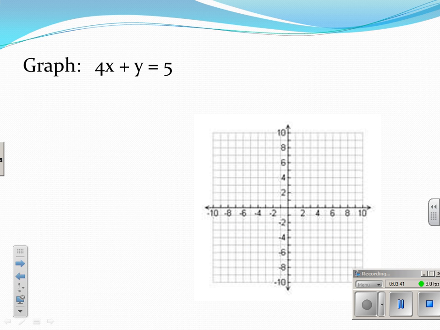How about if we got one like this, where the equation is technically in standard form rather than y-intercept form? You simply have to rearrange it. So move the 4x to the other side of the equation, and now you have it. So we would graph our y-intercept at 5, and there's your slope of negative 4 over 1. And there's the graph of the line.